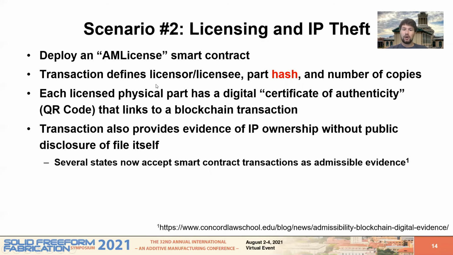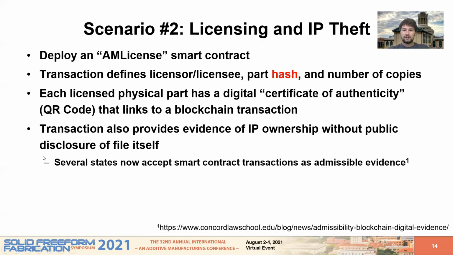Each licensed part now we can link to an independent, unique digital certificate of authenticity, which to link between this digital domain and this physical domain is simply a QR code that when you scan it, you're linked to the information about this transaction, which licenses it's related to, who is involved, and when it happened. And so if you're looking for inauthentic copies, they would either not have this license, or it would be a duplicate of another license that already exists, which is easy to identify.